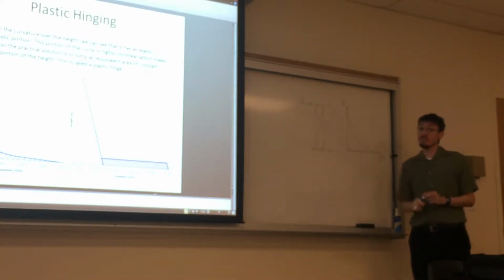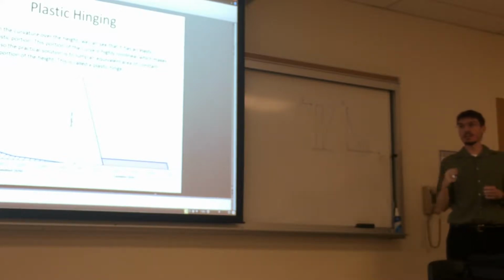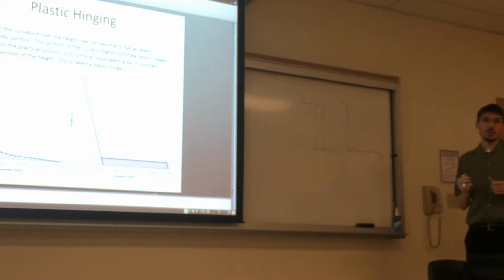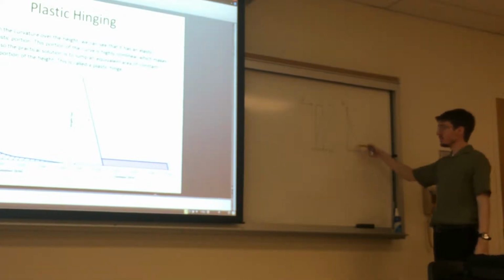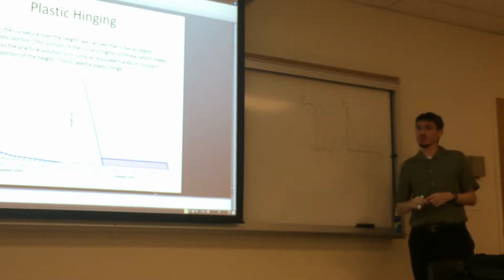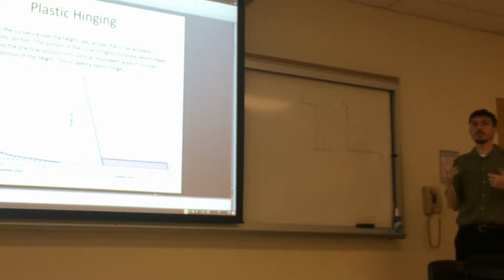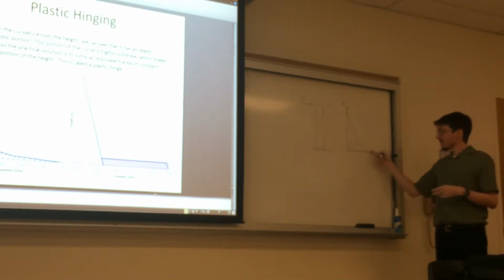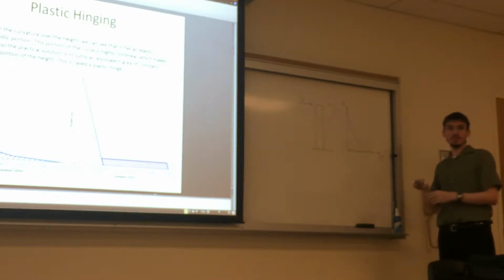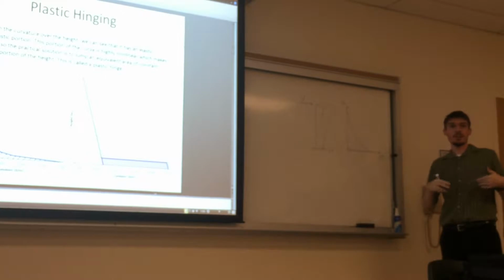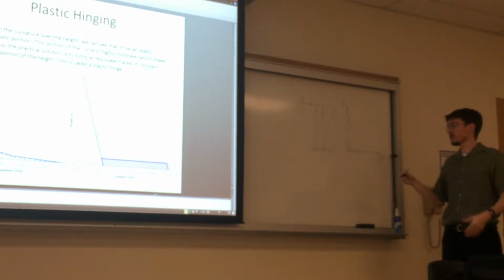But that can depend on your column. We're just looking kind of a cantilever column being pushed over. You can have a column, let's say, between the ground floor and the first floor of a building. That column may be in double bending, in which case you want to look at, let's say, both sides of this. So you want to look at the middle. There's reasons to look at different aspects of this. But in our case, we're just going with very simple stuff because we want to try to keep the class simple so that you're getting concepts, and then on your own, you can do, let's say, further research on this stuff, and you can teach yourself more complex stuff.